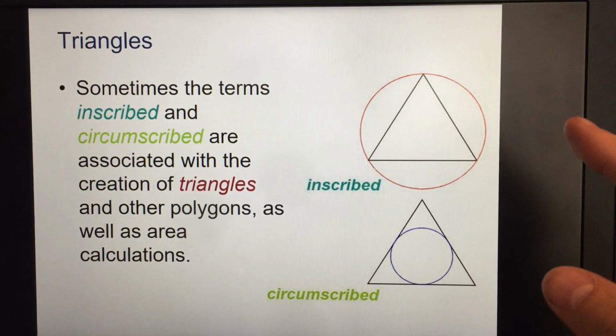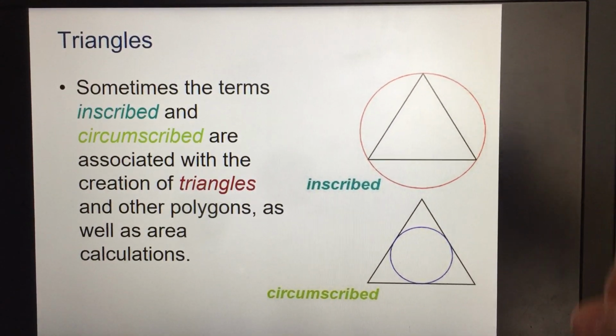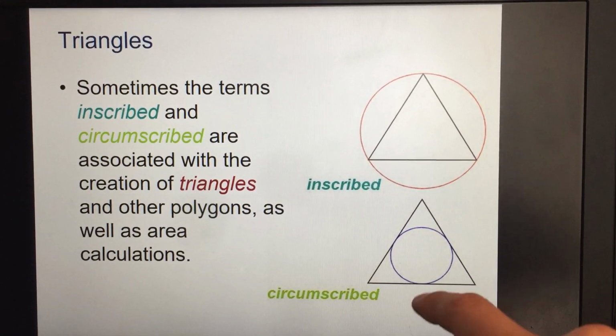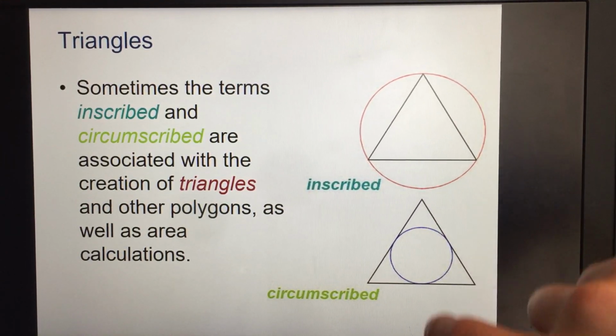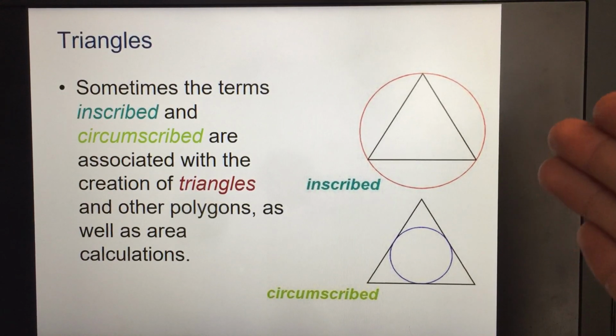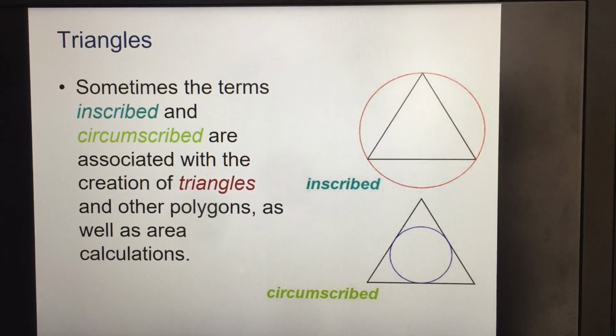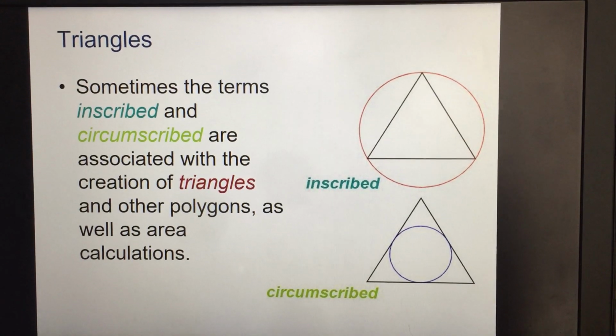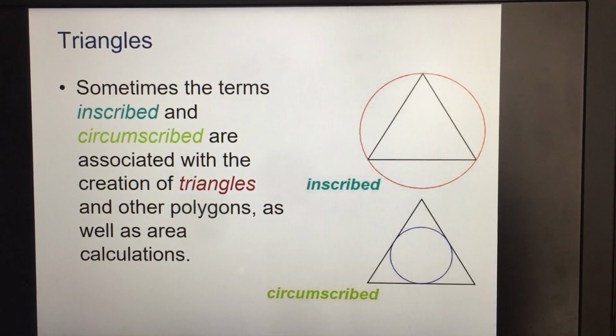You kind of got this Iron Man thing going on right here. Okay. And then circumscribed, if we add the Elder Wand for us Harry Potter nerds, you would have the Deathly Hallows. So if you can't remember which one's which based off the geometry, find some sort of nerd thing like that. And that helps me remember it all the time. But your circumscribed is the circle is inside the triangle. Inscribed is the triangle inside the circle.